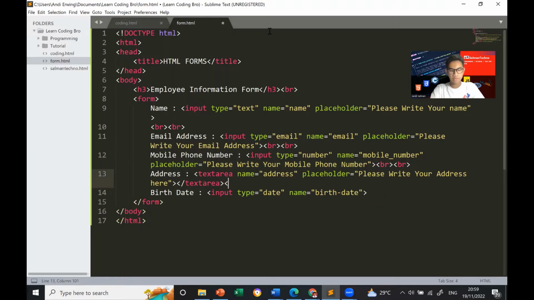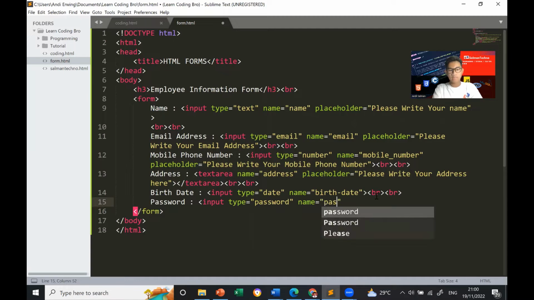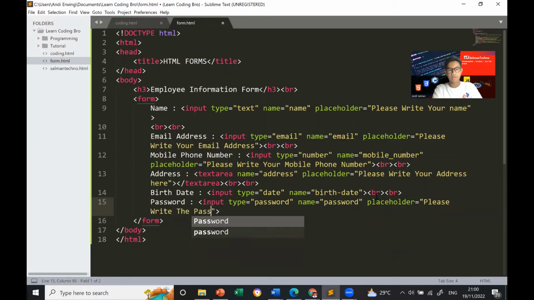Don't forget to write the two BR tags here, to separate the birth date and the password. If we want to add a password, we write input type password, and the name is password. The placeholder: please write the password. Okay, now I'm going to separate it.